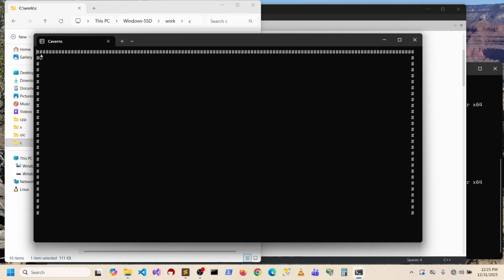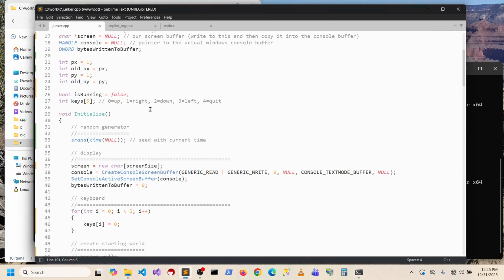This is the player here, so our arrow keys can move around. But let's see, 2, 3, 4, 5, 6, 7, 8, 20, 21, 22, 23, 27, 28. So I've only drawn 28 walls. It should have gone to 30. 29, 30. So about right here is where it should have gone. So my calculations are wrong in there somewhere.